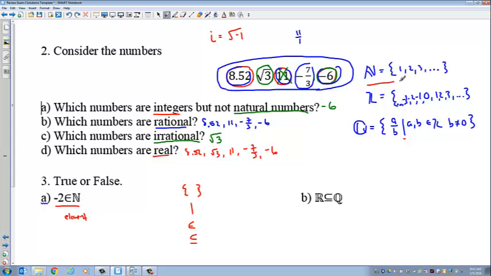Well, here are the natural numbers, and what you want to notice is that they don't contain any negative numbers, so this is actually a false statement. All right, you can simply make it true if you want by simply writing -2 and write that element sign and put a slash through it, so it's not an element of the natural numbers. Over here you have the real numbers, and it says the reals are contained in the rationals.